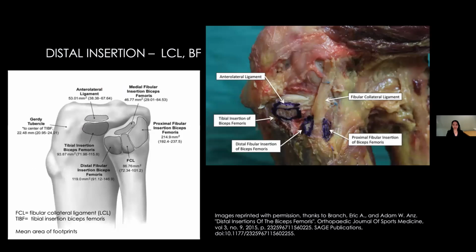Briefly reviewing the distal insertion of the LCL and biceps femoris, the LCL inserts onto the fibular head rather than Gerdy's tubercle. The biceps femoris tendon inserts around the LCL. The long head is superficial and the short head is deep to the LCL. The images on the left and right both demonstrate how the LCL inserts onto the fibula between the distal insertions of the biceps femoris. Because of this overlap, do not overcall tendinopathy within either of these structures, as they are prone to anisotropy with this overlap. To review, there's also a tibial insertion of the biceps femoris that can cause anisotropy when evaluating the LCL.